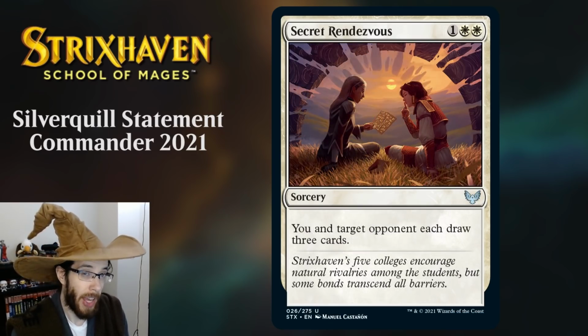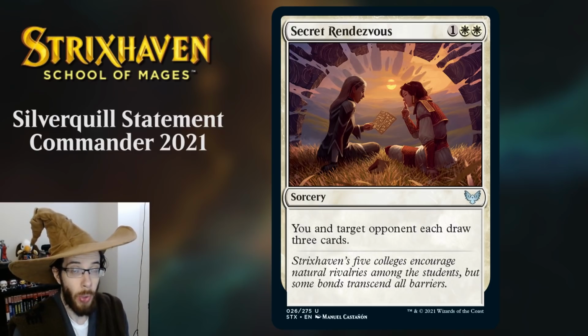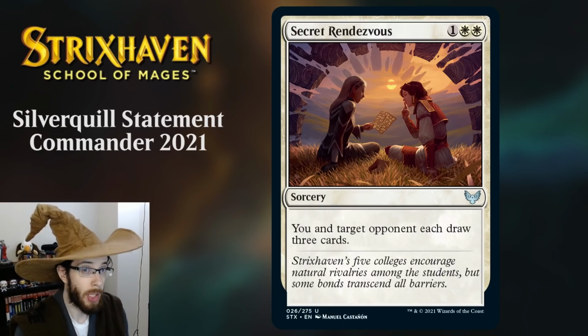This next card was actually recently revealed on Twitter, and it's Secret Rendezvous. For 3 mana, you and target opponent get to draw 3 cards. This is a pretty sweet effect for white, and although you do have to give your opponents cards, you do have cards like Alms Collector in white that can help prevent how many they get.